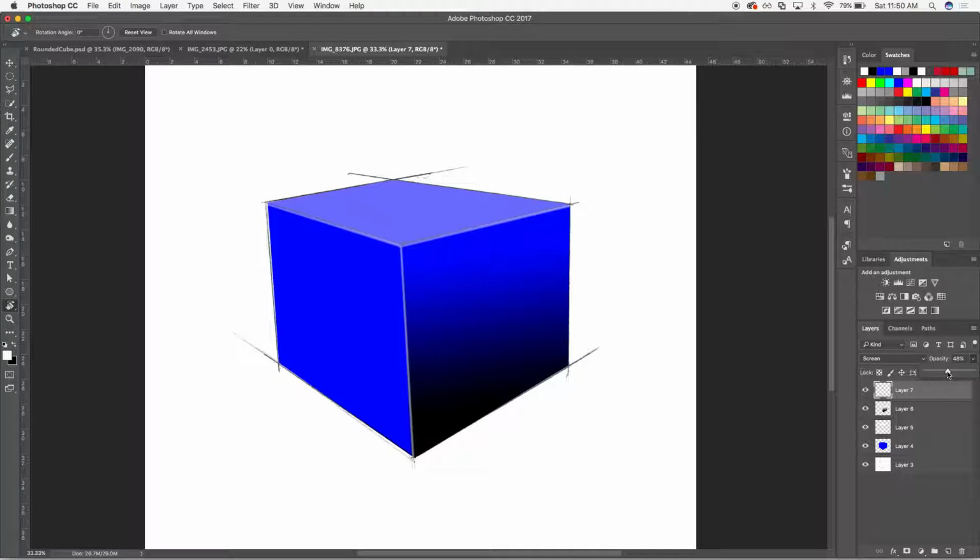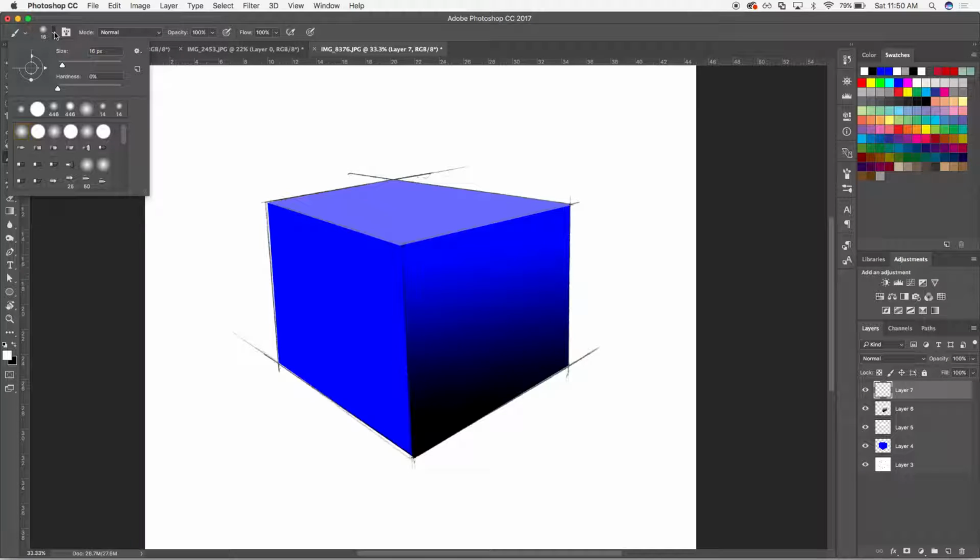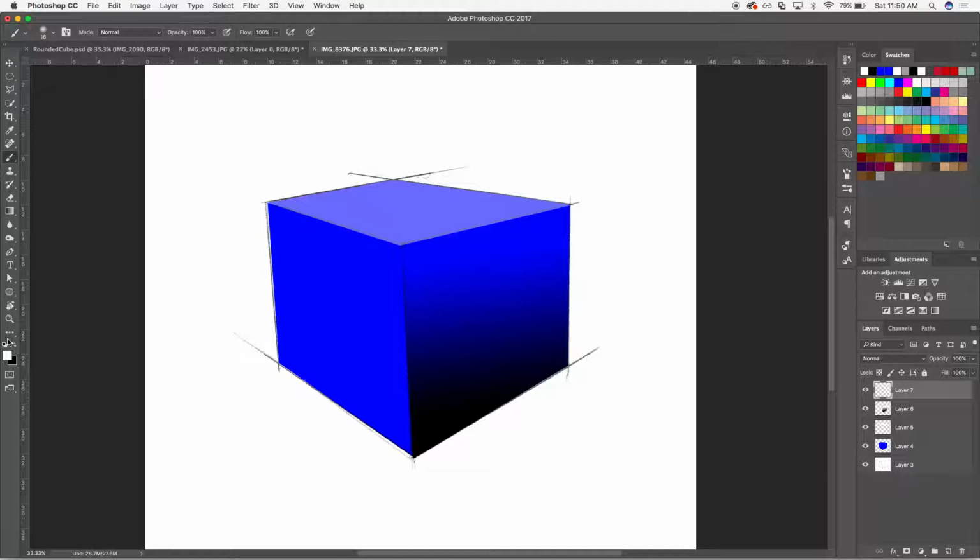Are we going to do the white line? Yeah, how to do the white lines. So create another layer and get a brush. It depends on the size of your canvas, but I have mine at 16 pixels and 0% hardness, and my color is white. It also depends on what brush you had initially, because John had a soft brush right from the start. If you have a hard brush with zero hardness, it won't really do much. So switch to a soft brush.